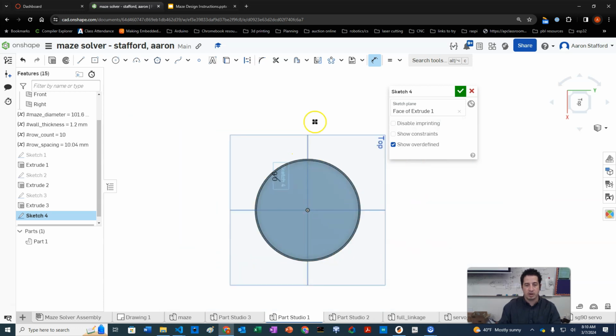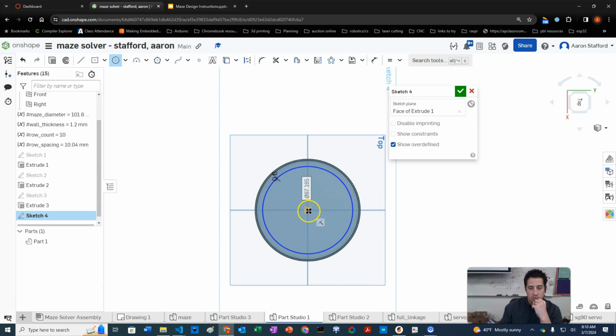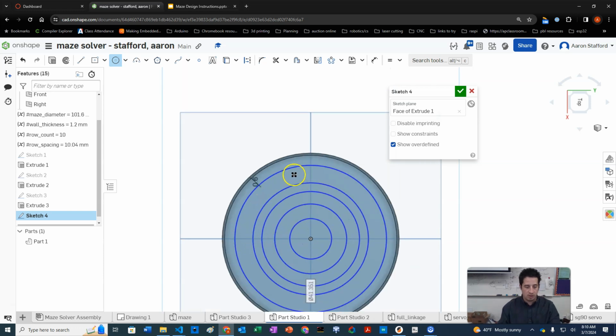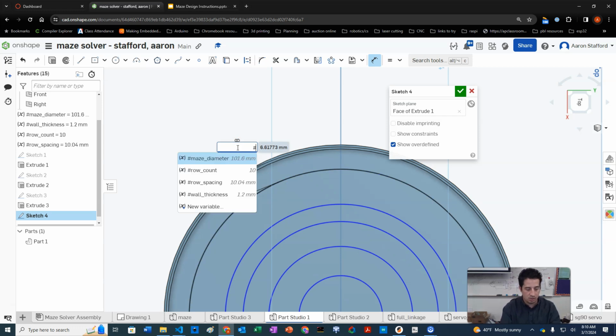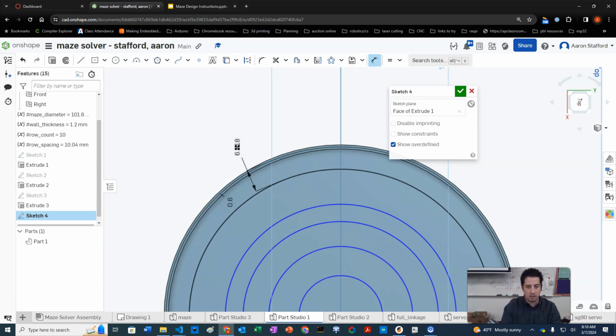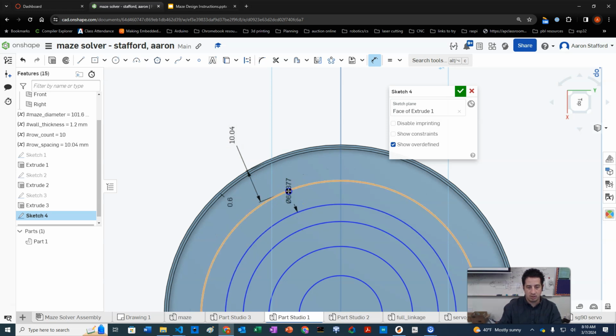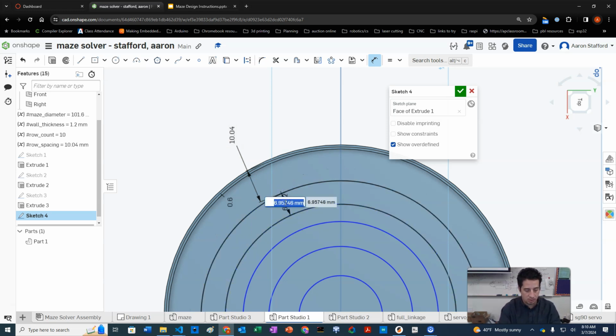Now we've got that circle there, and we're going to draw some other circles. So since we're going to do 10, we'll draw 5 of them. 1, 2, 3, 4, 5. And we'll set our distance from here to here to be row spacing.